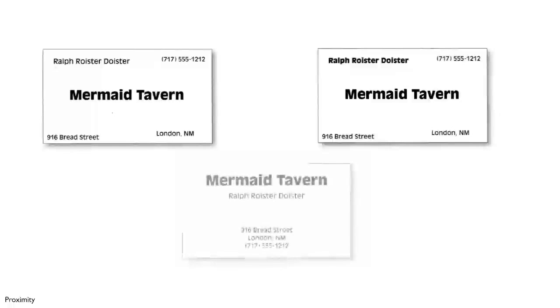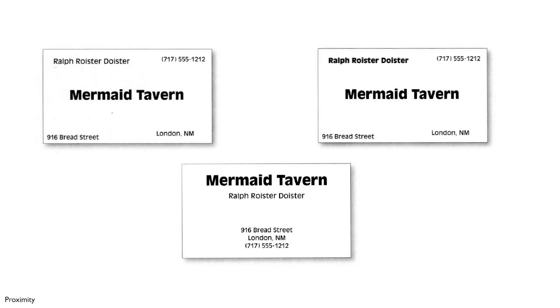The problem with the previous card is that none of the items on the card seemed related to one another. It's not clear where you should begin reading or where you're finished. Let's regroup these items for just a second and watch what happens. Now, is there any question about where you need to begin reading the card? Where you need to go next? Do you know when you're finished? With that one simple concept, this card is now organized and it communicates a lot more clearly.